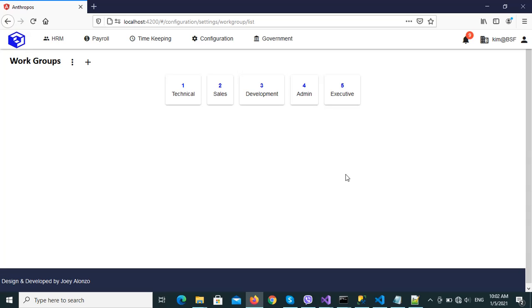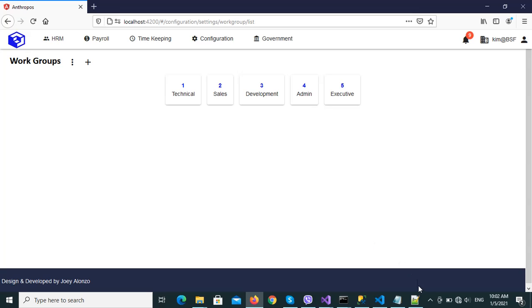Definitely it is coming from your old system. So all of the codes for job title, department, work group, and so on should be entered first in the configuration to match with the employee master.